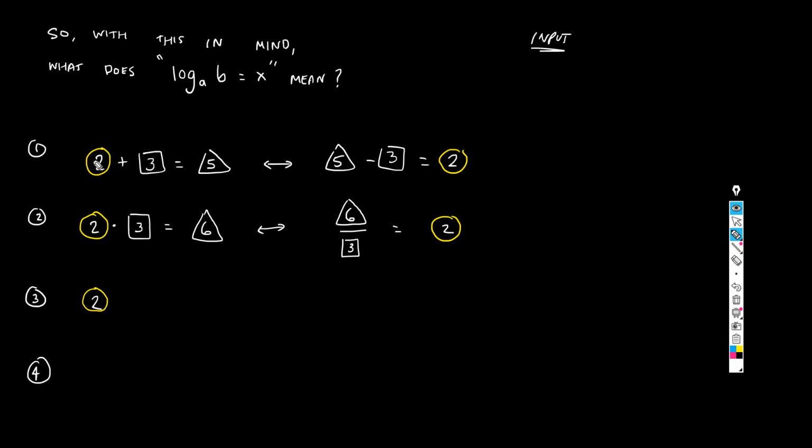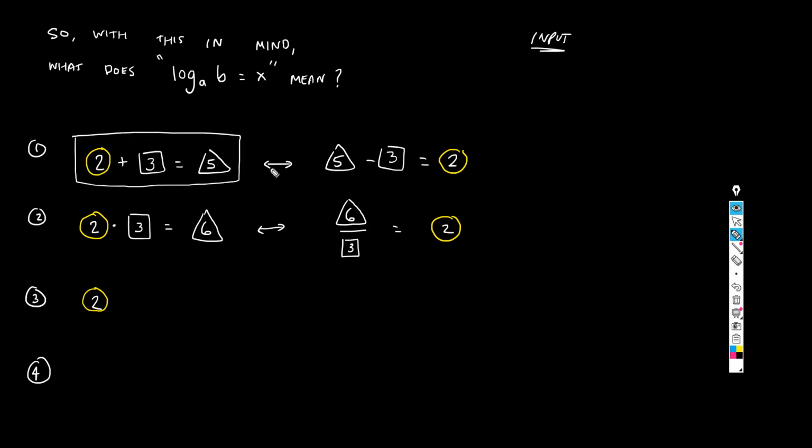Okay, now what is the significance of these shapes? Just to represent the input by a yellow circle, and the modifier by a square, and the result by a triangle. They don't really mean anything other than a visual aid. So all of this is a statement, guys. In mathematics, this is known as a statement. 2 plus 3 equals 5.